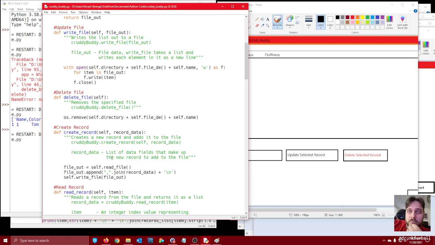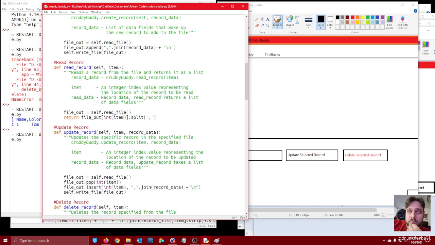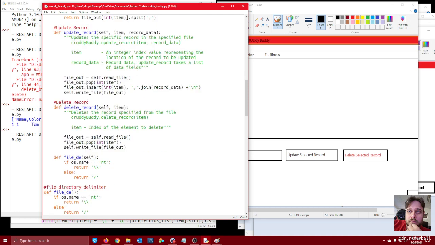Those all get done by themselves. Create record calls the write file, which is our update file. Read record does not. Update record, write file. Delete record, write file.